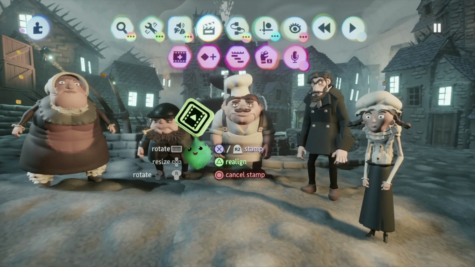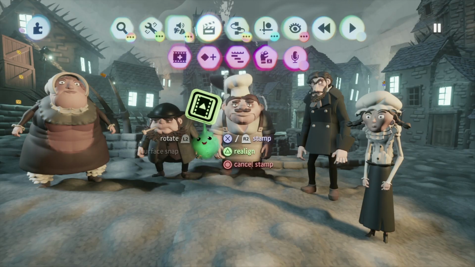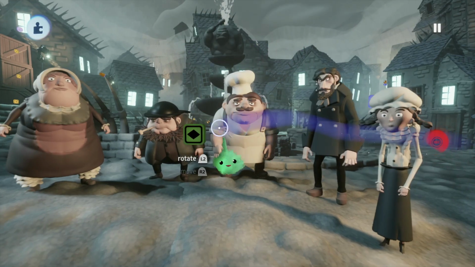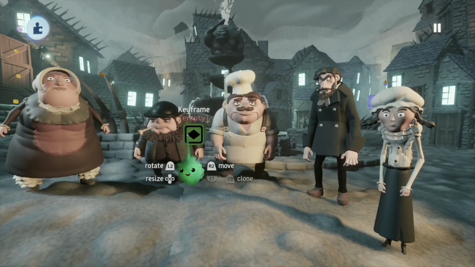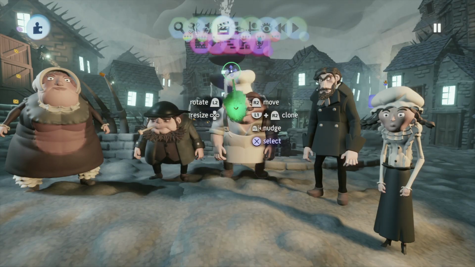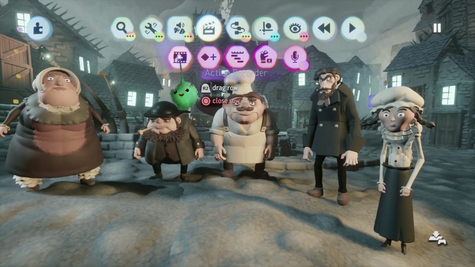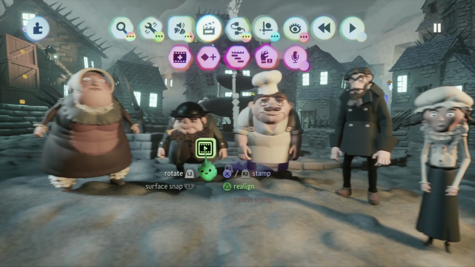But we're going to be using the action recorder again. I think it's the best way to do stop motion personally. Now you can use a keyframe, a simple keyframe. It's just, I feel like it's going to be a little bit more difficult and less efficient than using the action recorder. So we're just going to go straight to the action recorder here in the Animate tab.